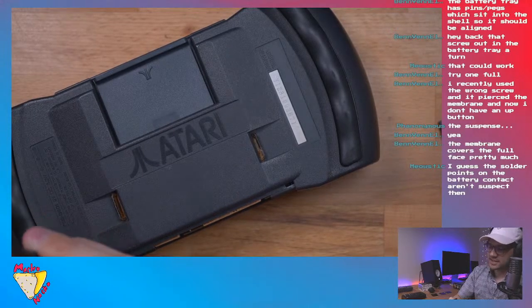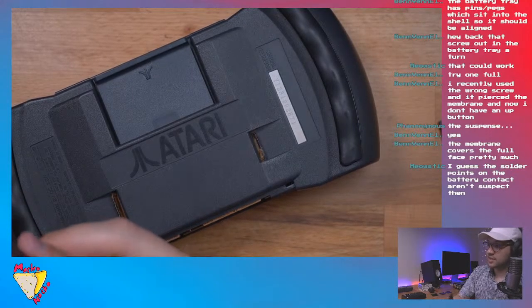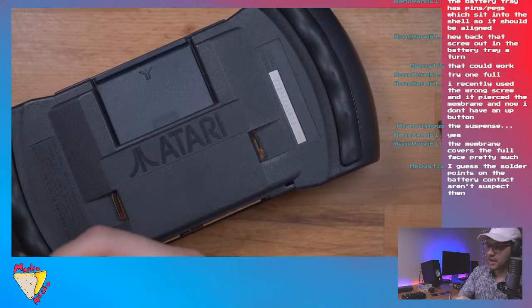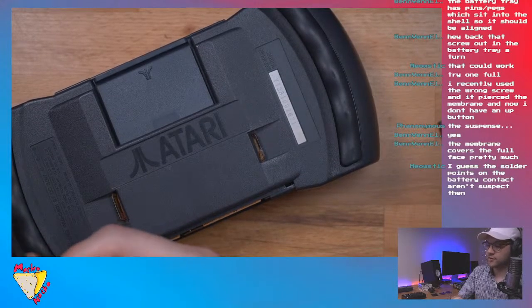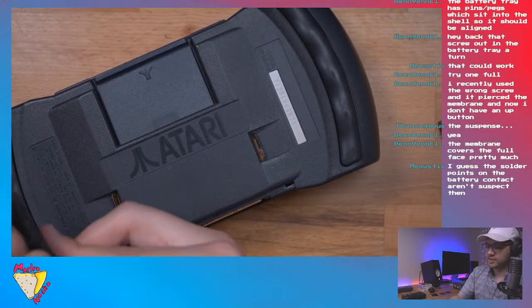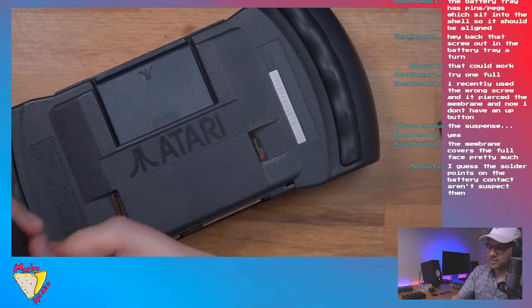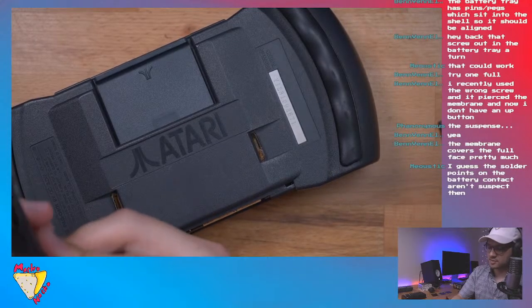Yeah, no, I don't think it's that. I think maybe Ben is onto something. The interesting thing is when it was on and then I put the battery cover on, it stayed on. But I couldn't then turn it back on after that. It's really weird.